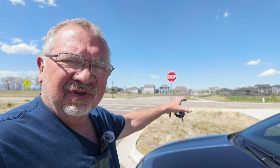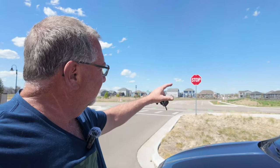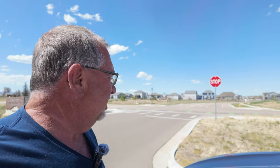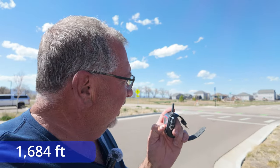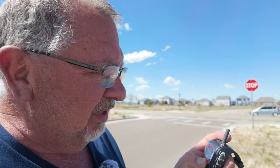Our house is right down the street, several blocks down — maybe a quarter mile. I'll put the exact distances below. Let's give this thing a try and see how it sounds. Katerina, can you hear us? Sounds pretty good so far. We're going to keep going to the next location and see just how far a range we can get.